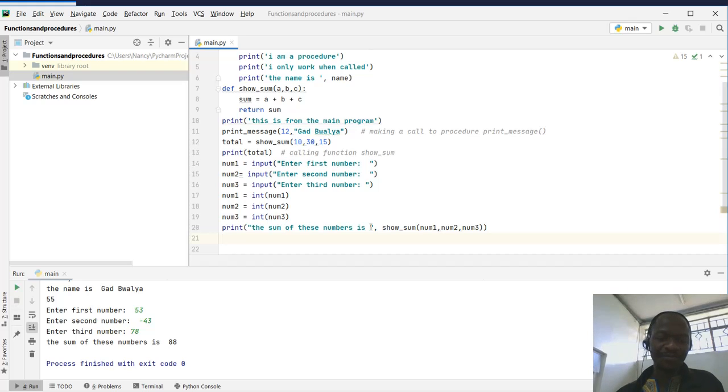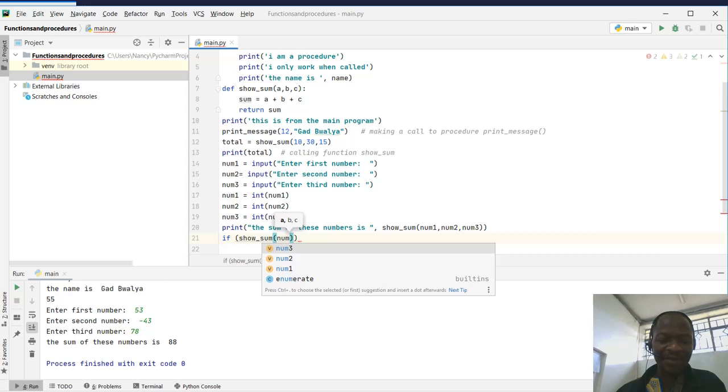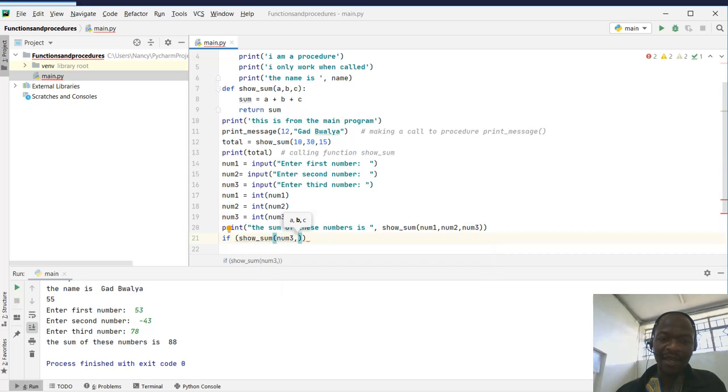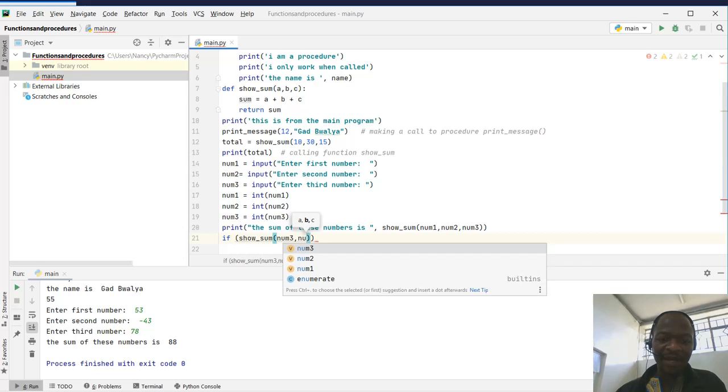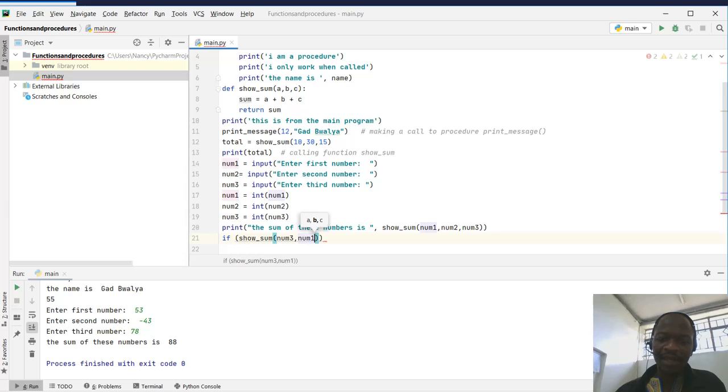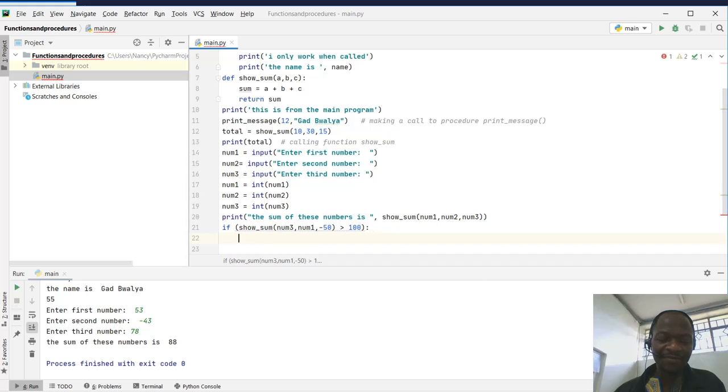For example, it's possible to say if, and then I can say show sum. Now I'm going to pick my number 3, I'll pick my number 1. And then here I can put my own value if I want. So I'm going to say if this is greater than 100, then what am I going to say?